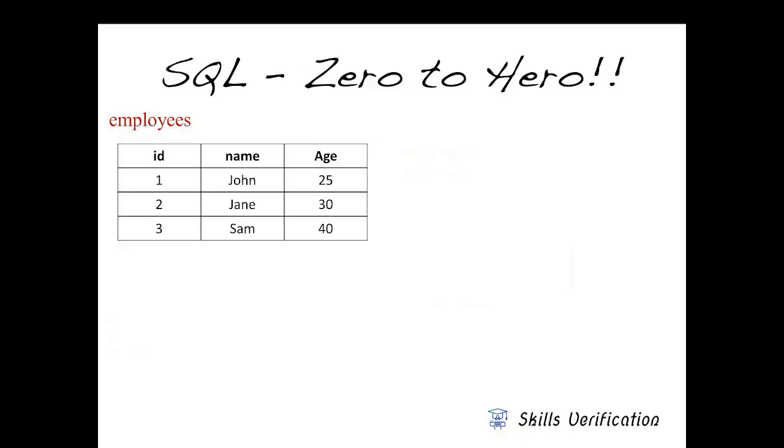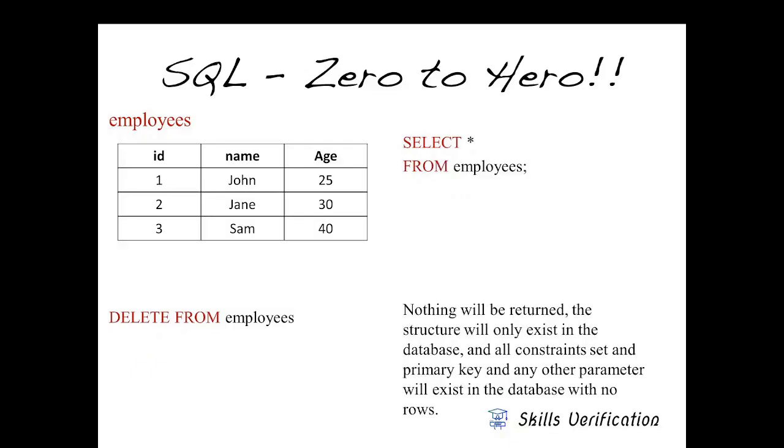Executing delete from employees without a where clause will delete all records from our table. If we select the table afterward, no records will be returned. However, the database schema created with the create statement remains intact. All column definitions, primary keys, foreign keys, and constraints like unique or auto-increment are preserved, allowing you to insert new data. It's worth noting that in production environments, database administrators typically restrict delete, update, and insert privileges, so data analysts may require special permissions to use these statements.